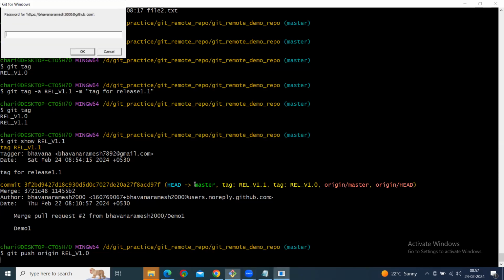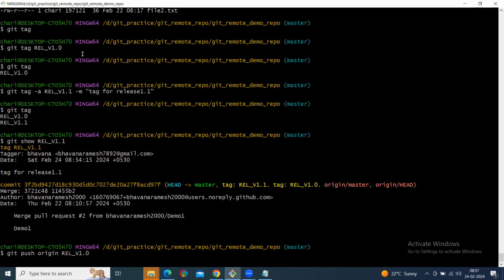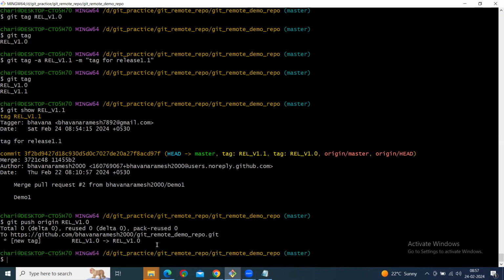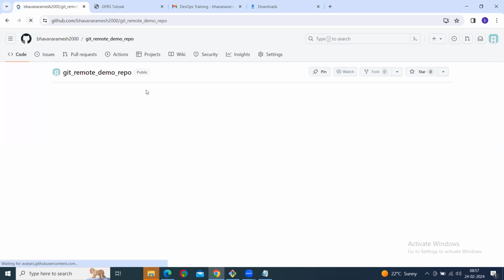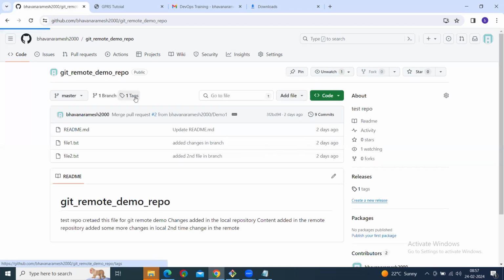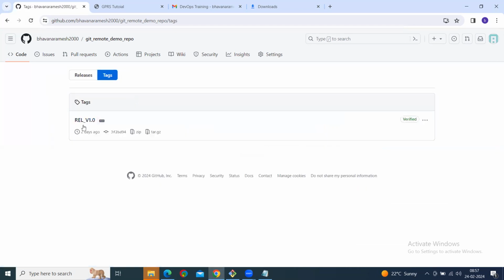Okay, go to the server and see if this tag is present or not. Okay. Yeah, create one more tag there.